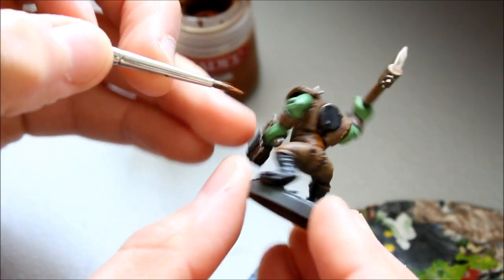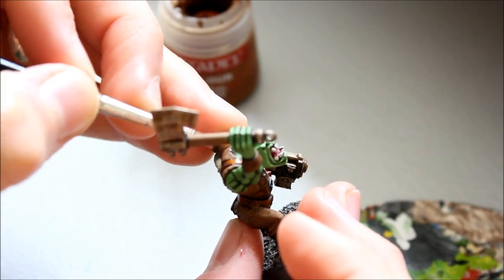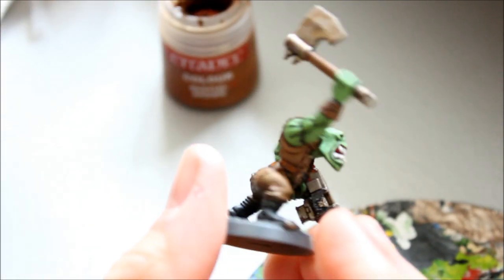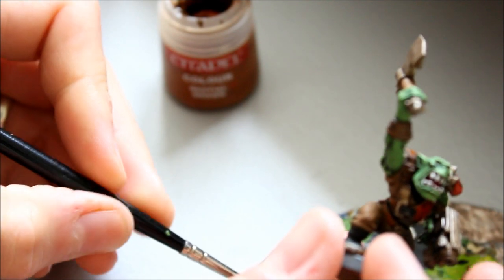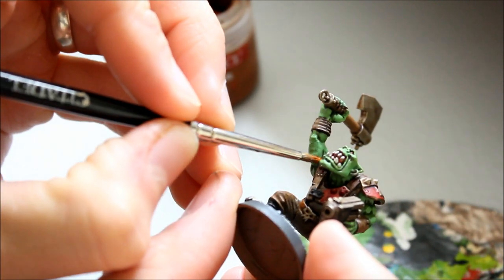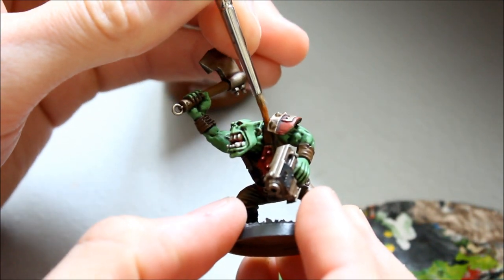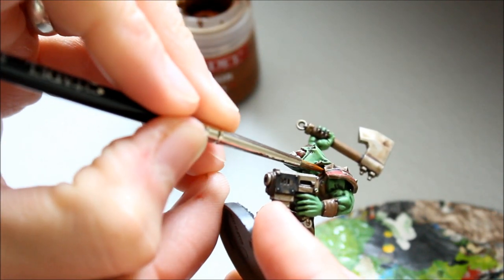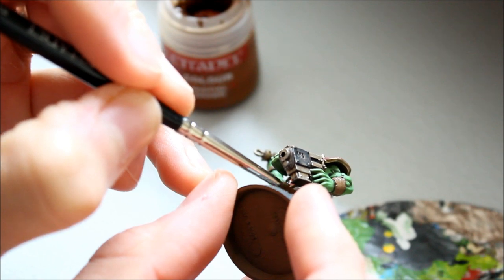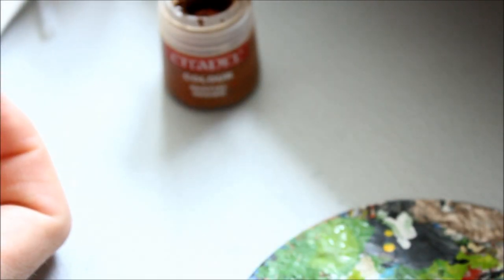So that's about it, just on top of the shoulders here. Two straps that come down, and you'll see that the shading, the washes have knocked it down a few tones, so when you're redoing this colour, it just brightens it and brings it back to life again. You do want it at a distinct brown compared to the colour of the cloth, so that repainting that just helps achieve that. And that's about it, not too fussy there.